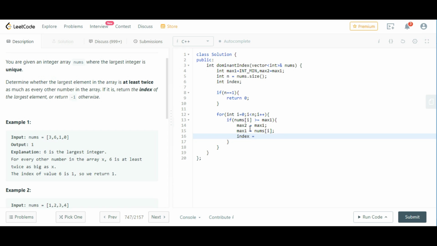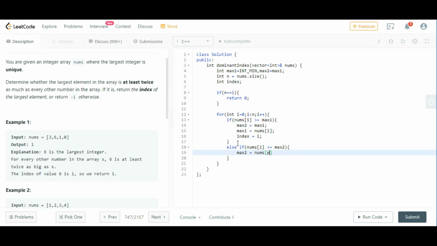Another condition is else if nums of i is greater than or equal to max2, then we will simply change max2 equals to nums of i.